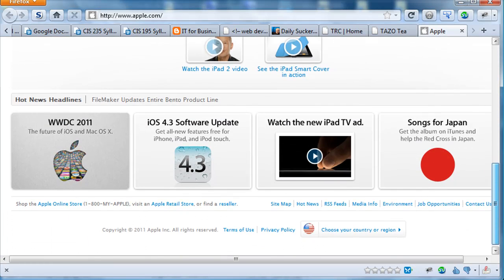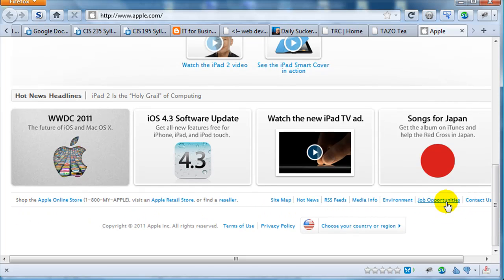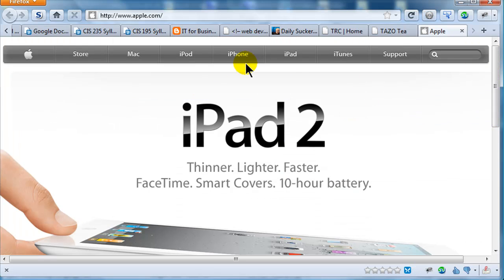Then they've got secondary content, secondary navigation down near the bottom, some footer information with some of those secondary kinds of things like site maps, RSS feeds, contact, job opportunities. That's common in business sites to put those at the bottom, but definitely the main navigation at the top of the page. Now, Apple is not really big into putting their big logo right on their web page. A lot of sites will do that in the top left corner. They do have a small button though for that. So that's something to keep in mind. But nice clean design, so it's not a bad way to go.